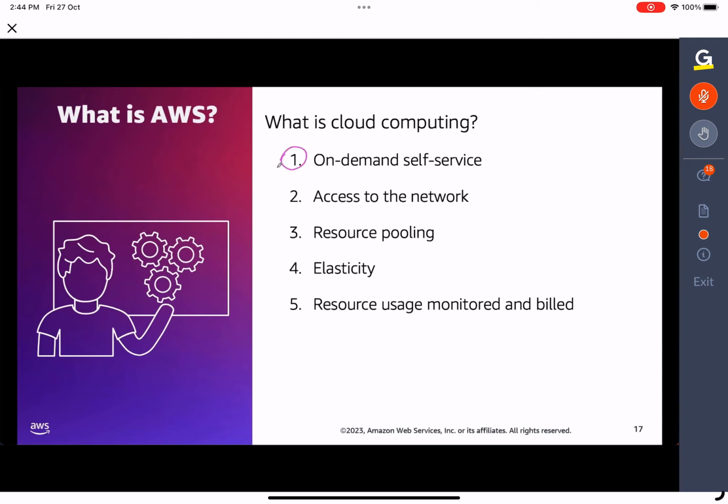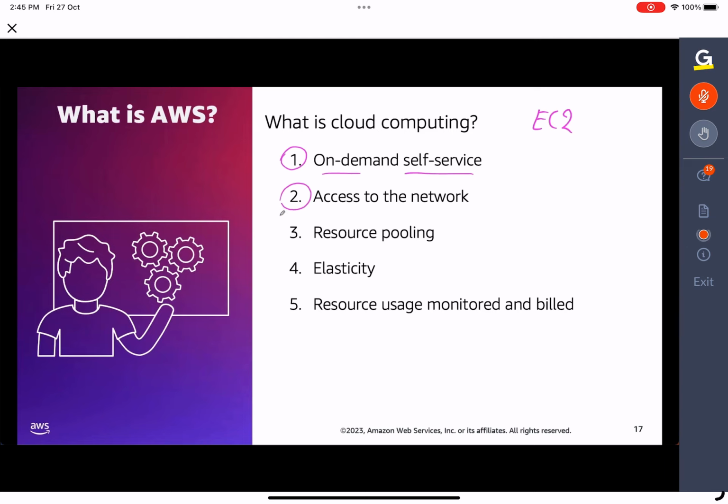On-demand self-service. So in other words, when you log in, again, I do recommend you to have your own account. It gives this very unique perspective on the experience. If you have your own account and you log in and you want to set up, for example, an EC2 service, which is our virtual machine service, then you can do that whenever you decide to do that. So it's completely self-service. You don't have to ask us to set it up by next week or something. There will be nobody from AWS involved in that whole process. It's completely on demand when you need it.